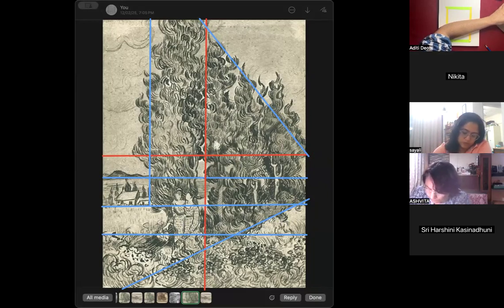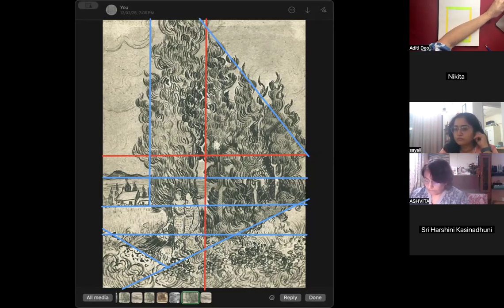Now, again, to balance this out, we have one more triangle made here. So we are creating an area of texture which acts almost like a nest in which these two little girls are placed. So somehow the girls are the focal point, but the focus remains on the trees. So it's almost as if they are shrouded or shielded by the trees.